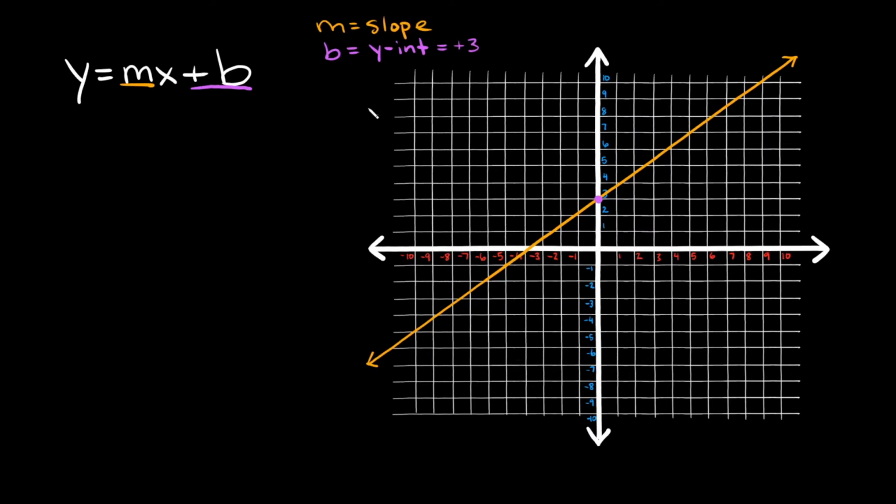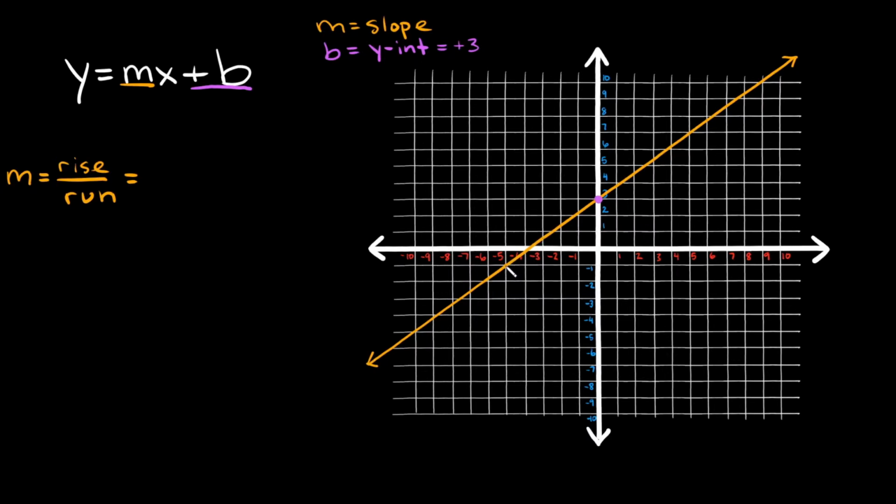Now we just need to figure out what the slope is. If you remember, the basic definition of slope is that the slope is equal to the rise over the run. So all you need to do to figure out the slope is find 2 points along this graph. We already found 1 point at the y-intercept. Now we just need to find one more point, and ideally you want to find somewhere where it crosses these little crosshatches exactly.